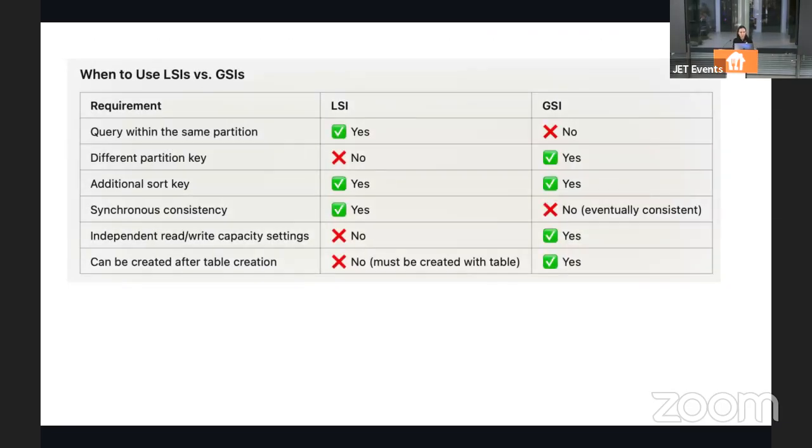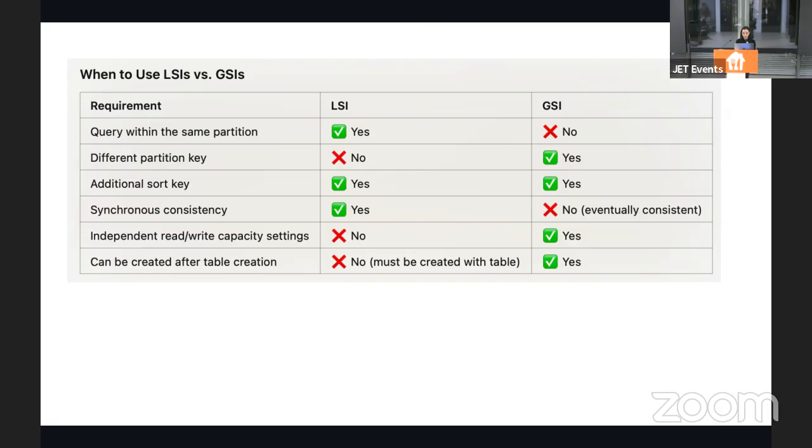Key differences, just to sum up. Query within the same partition with a different partition key: LSI doesn't support it, GSI supports it. Additional sort key: both support. Strong consistency: LSI is supported, GSI doesn't support it.